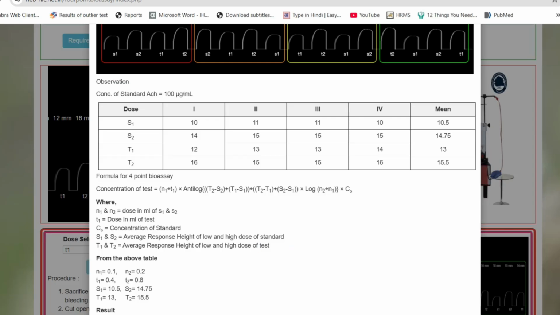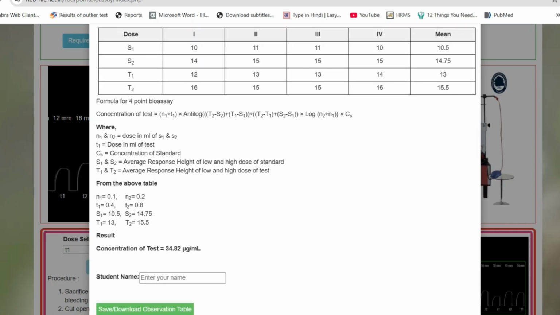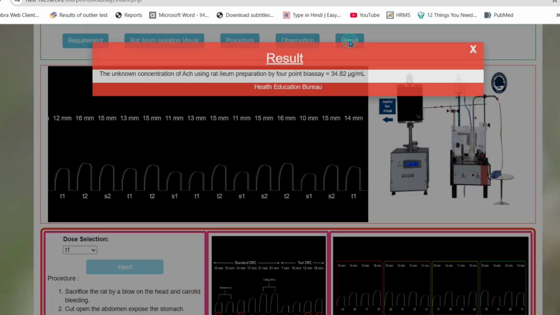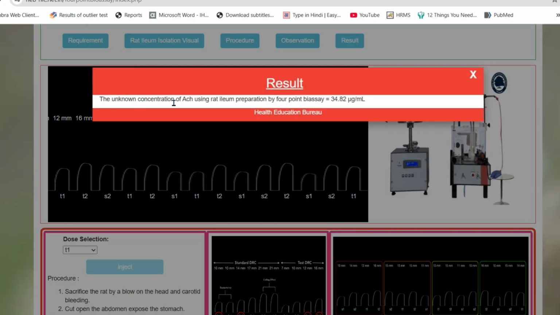So this was the result of the concentration of the test sample. Now we will see the result: the unknown concentration of acetylcholine using rat ileum preparation by four-point bioassay is 34.82 microgram per ml. So this was the result.